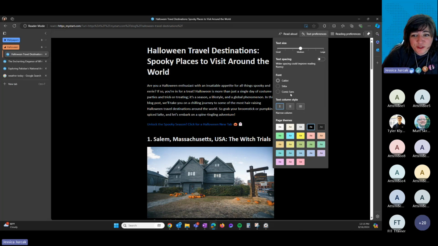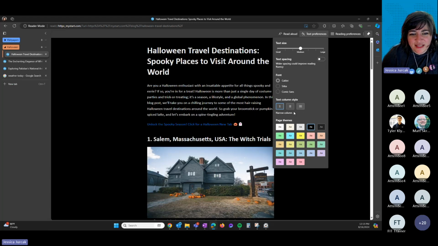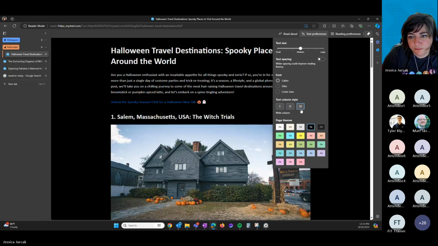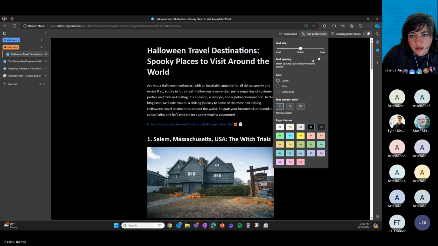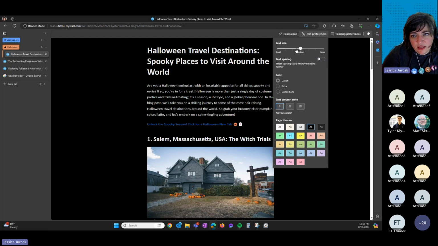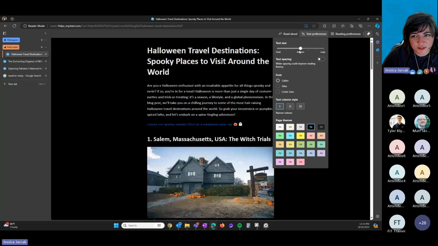And I can also switch up the font if I want to switch it over to this or even Comic Sans. Right now, this is a very narrow column style in terms of how the text is placed on the page. So if I prefer, I could widen that a little bit and take it to this medium or even bigger all the way out. And then if I wanted to space out the text a little more, there is that option as well. You just click here. And then if I wanted to make it a little bit bigger or even a little bit smaller, I can also do that.